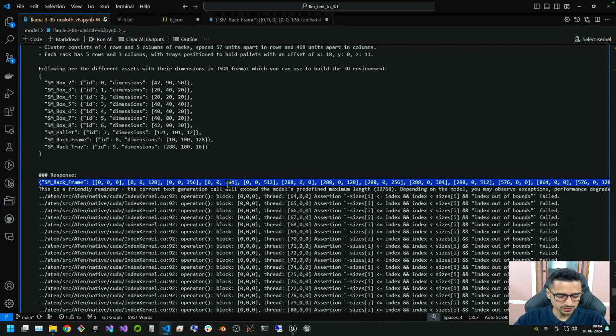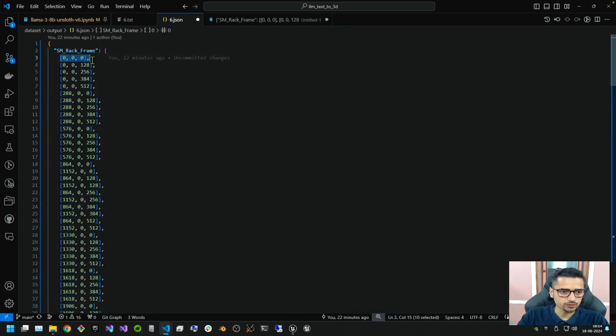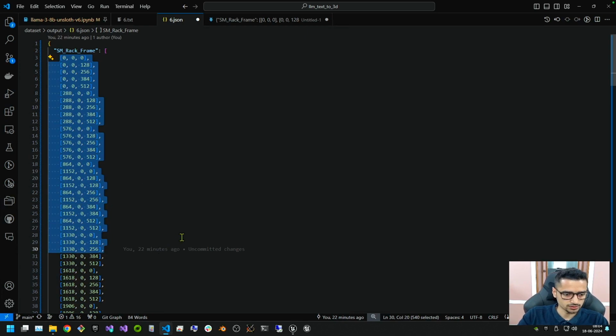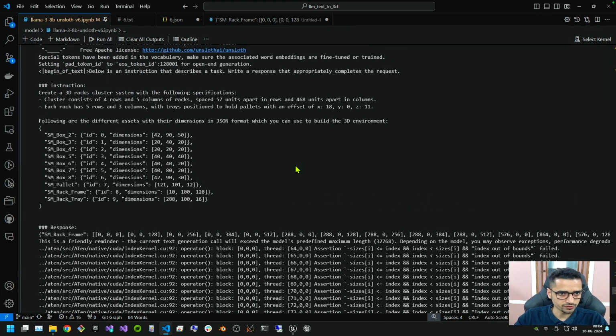There could also be some other way, in the way in which we have defined the output. Right now the output is in this form, where for every asset we have defined the transforms, the XYZ coordinates. Maybe there is some more efficient way of defining these transforms for every object. For example, right now it is all the XYZ coordinates of all the assets that we want to spawn. Maybe there could be some other efficient way in which, using less information, we can define the whole environment which is required. So maybe that could be a solution, but I'm still trying to figure out how to resolve this. Any help would be really appreciated.